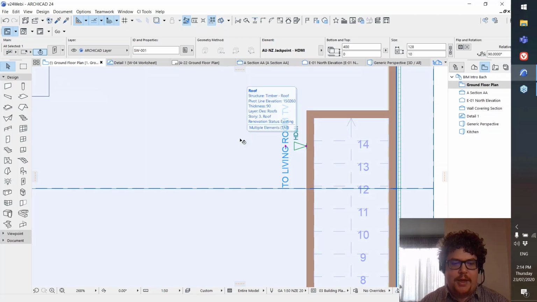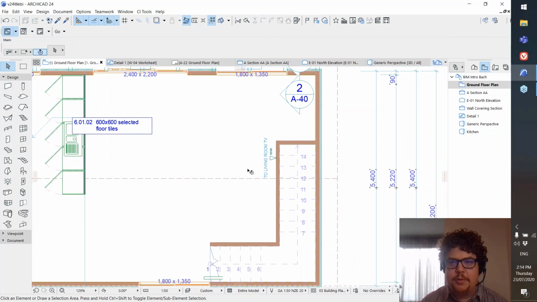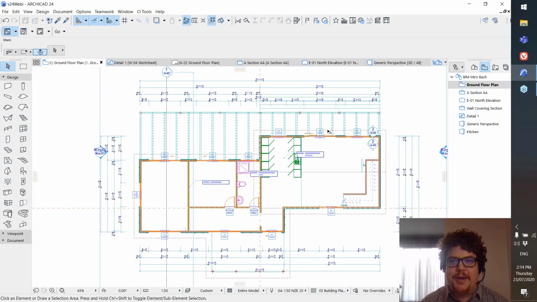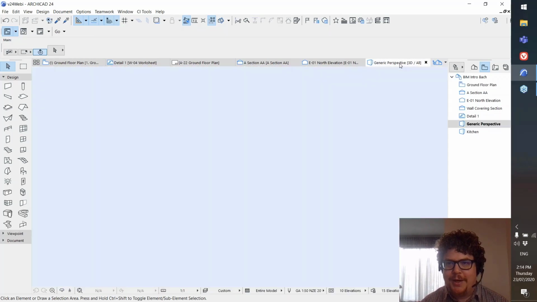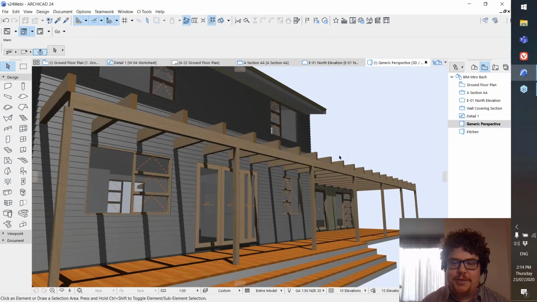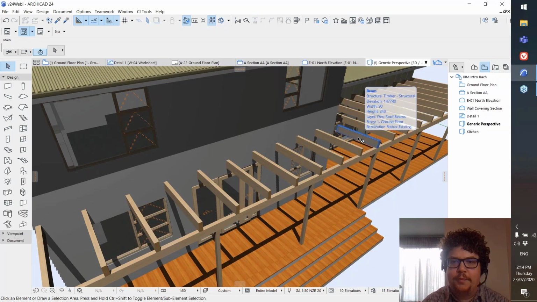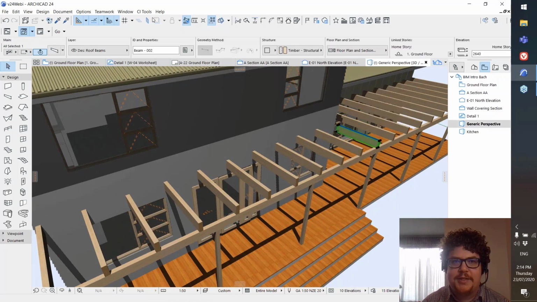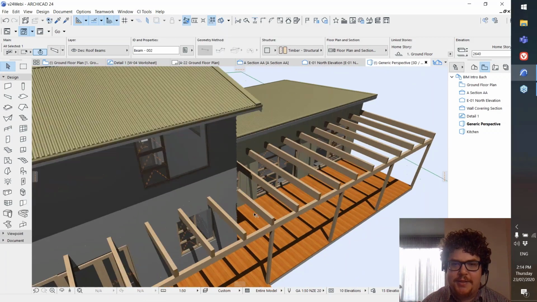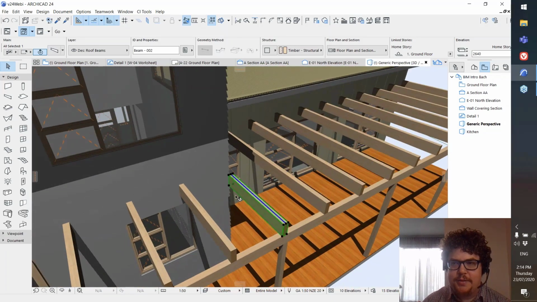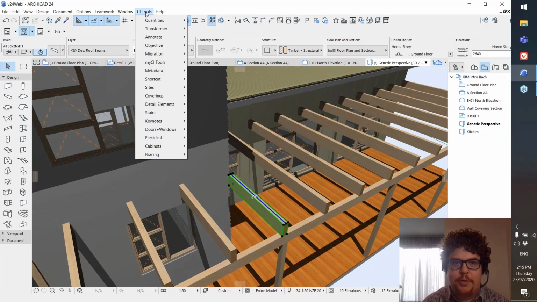So that's the annotate tool. The shortcut tool, which you may have seen in the launch presentation, there's not really a huge amount extra to the shortcut tool, so I'll just be really quick with this one. But essentially what it lets you do is select an element somewhere in the model and go find it in floor plan. So you select the element, in this case, an element that I've found while browsing around in 3D that is, in this case, too small, and I want to just jump to it in 2D real quick.